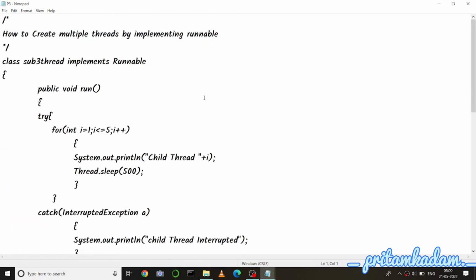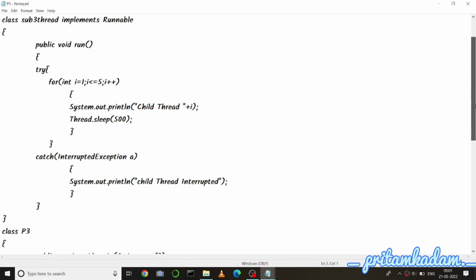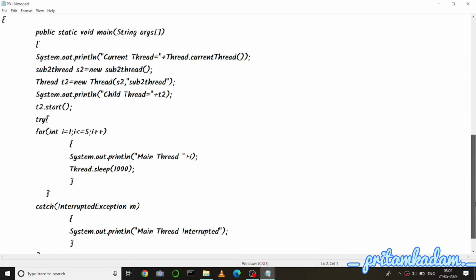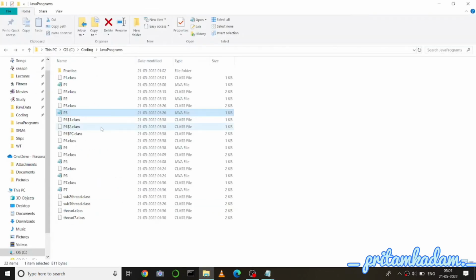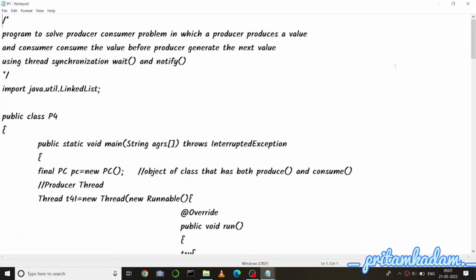Okay, so till catch over here, and after catch in class p3 there is public static void main till try and catch. Okay, now let us go ahead. p4.java.